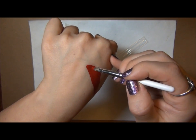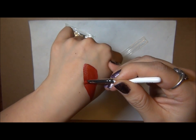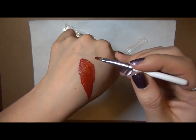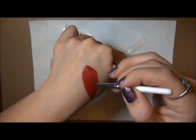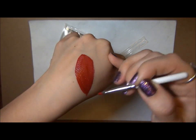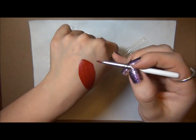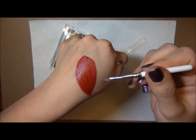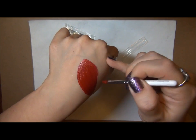I apply it with a lip brush, though you could obviously use other things. With this color I've been making sure to powder my outer lip area. I don't own lip liners, but it might be a color where you'd want one. You can see I have so much product still left over that I could probably do three sets of lips — you really don't need a whole lot. It's got a nice texture and I'm not pushing very hard, but it's still really easy to blend out more.